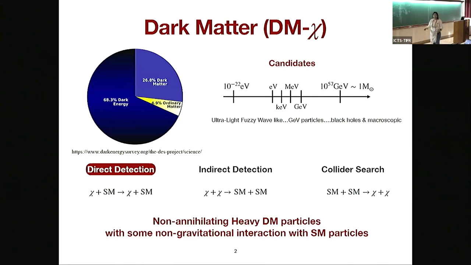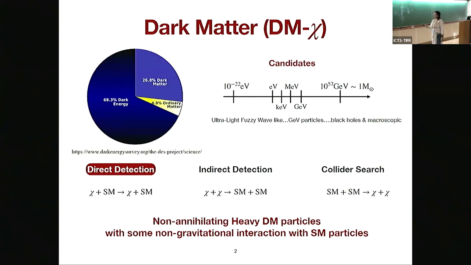But as we don't know about dark matter, let's check the other story. What if it has some sort of interaction with the standard model particles? Then the three popular probes considered are direct detection, indirect detection, and collider search. In direct detection, we expect that the dark matter particle will hit a standard model particle, and from the recoil we will detect the dark matter. In indirect detection, the dark matter particle can find its antiparticle and then annihilate to standard model particles. And in collider search, we think of missing energy channels and try to search for dark matter particles.